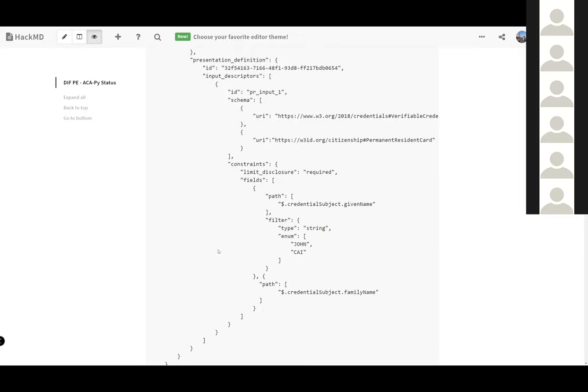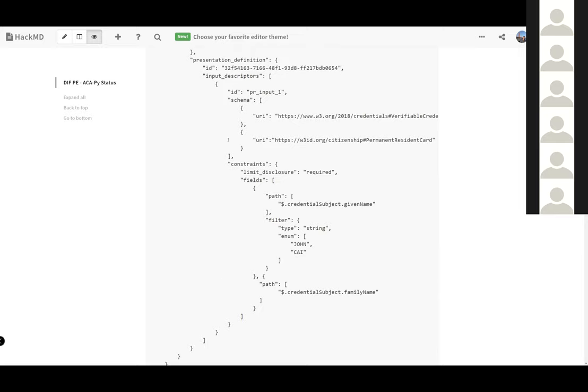There is also a mechanism implemented to verify, on the verifier side, that the received presentation matches the presentation request. So we are applying the filter again. In the case of selective disclosure, we are looking up the attributes in the credential and checking that no extra information is there. So only the information that was specified in the path, family name and given name, and the mandatory attributes such as issuance date, issuer, and proof are there, and no other extra attributes.